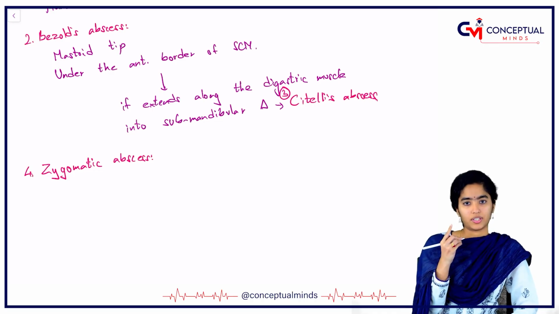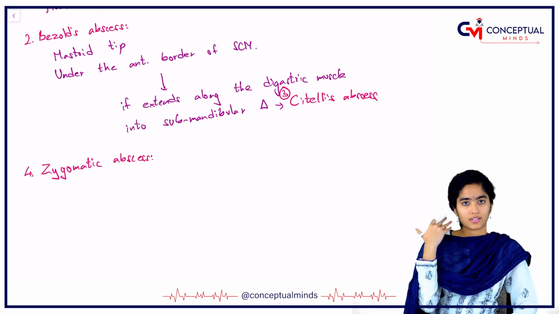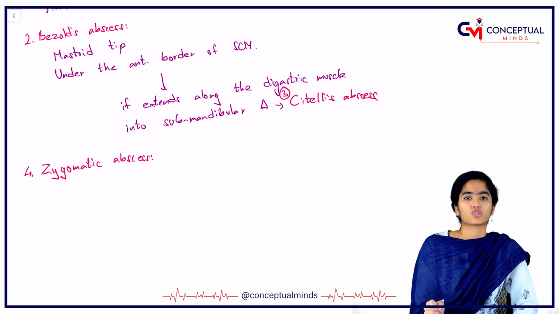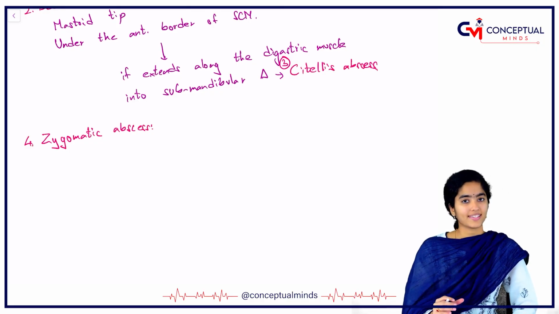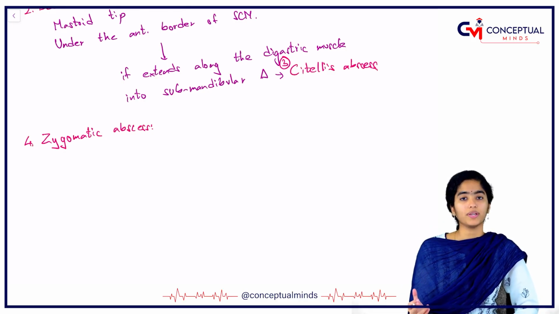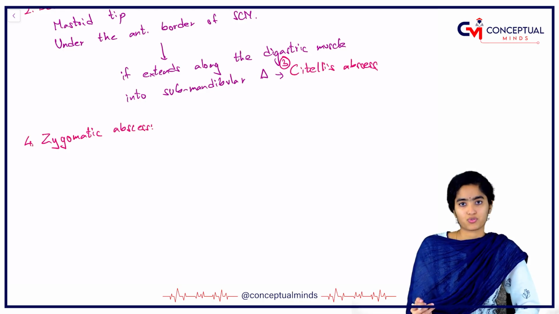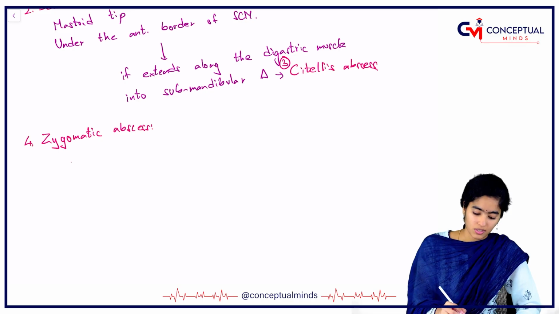This comes anteriorly. This is the zygomatic process, right? So when the swelling is here, it will cause facial swelling. Even the eyelid shows swelling. See, abscesses are very simple if you have a basic understanding of the anatomy of head and neck, right? I'm assuming you know where is the zygomatic process, where is the sternocleidomastoid muscle, where is the digastric muscle, and so on, right? Okay. So zygomatic abscess, it is anterior and it causes facial swelling.